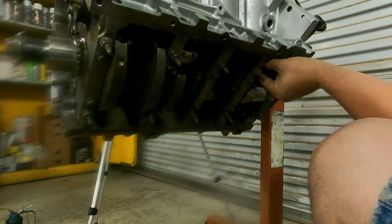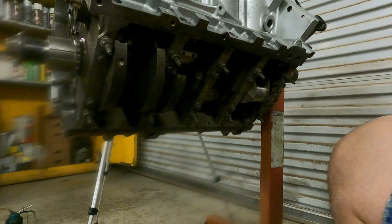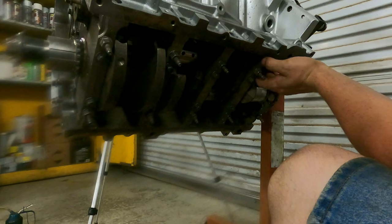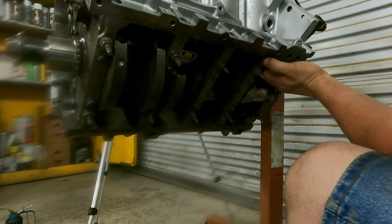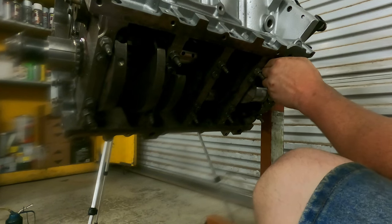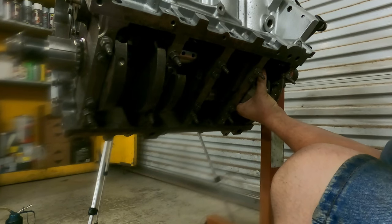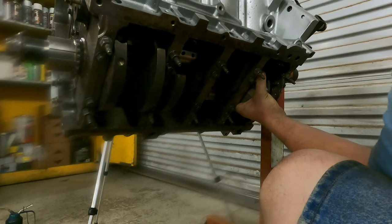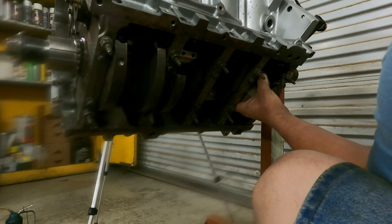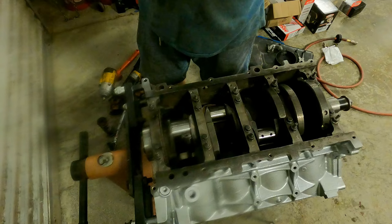All right, we're going to be working right here off this very back journal. Real easy to get to, real easy to see. So now I just got to find my little tapper hammer. He's laying up here. And we're just going to tap this piston straight down here. Just keep your hand on the rod. Make sure that you don't beat up the crank on the way by. All right, there we go. We're seated. You check the bearing. And now we'll flip it over and plastic gauge everything.